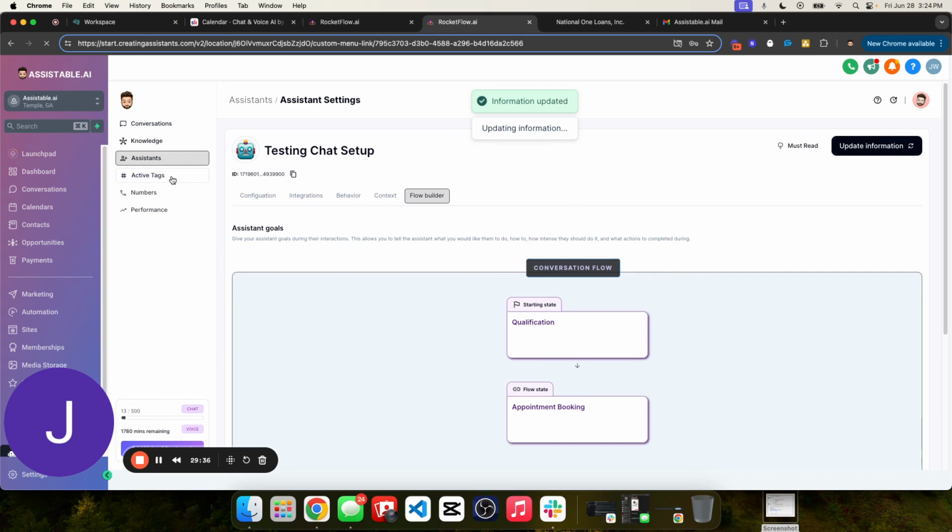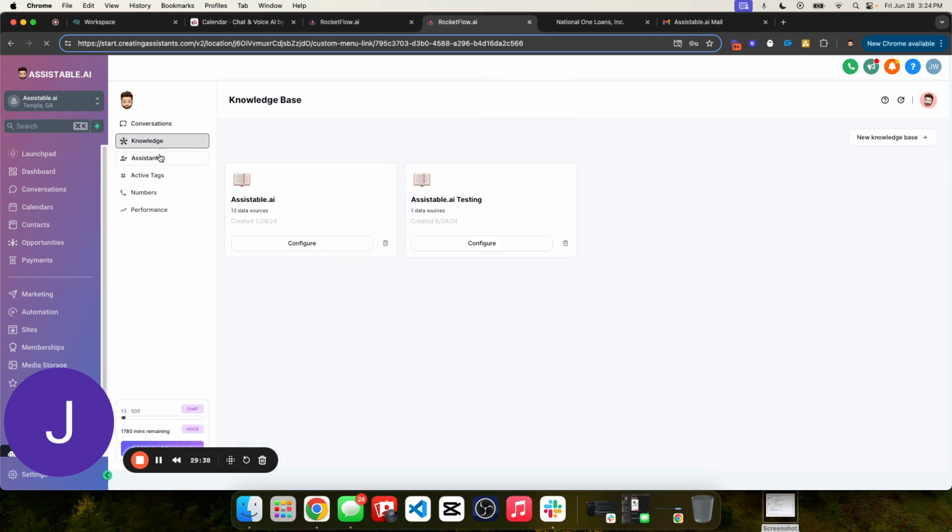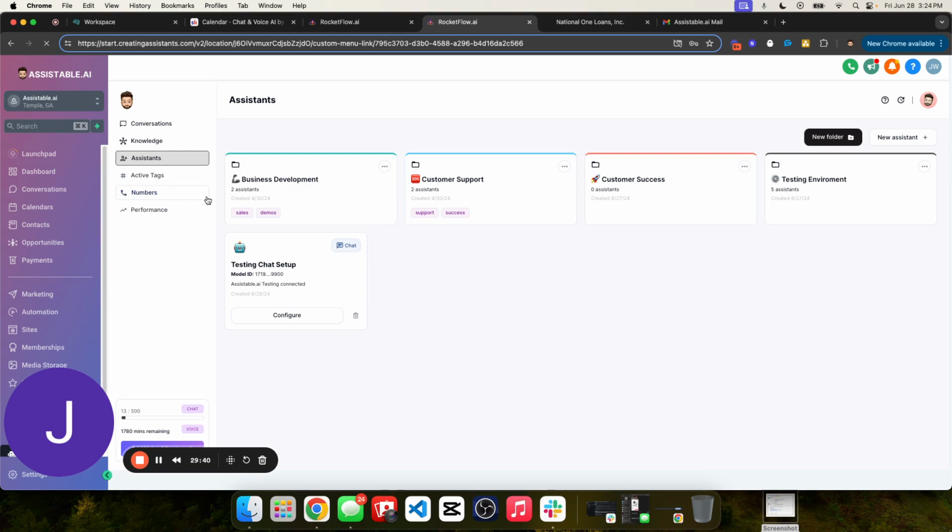And so now I'm just going to move on. We have our knowledge base set up. We have our assistant set up. And then the question is, how do we get this into GoHighLevel? How do I set up the workflow to make this thing work? Super easy. With our listener, you don't need workflows to make this thing work, to talk back and forth. It's just going to do it on its own.